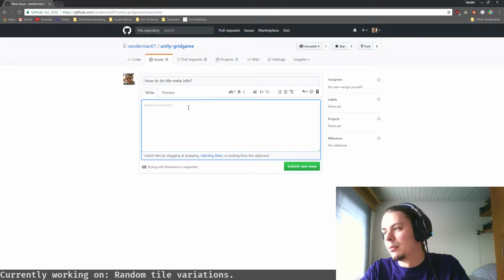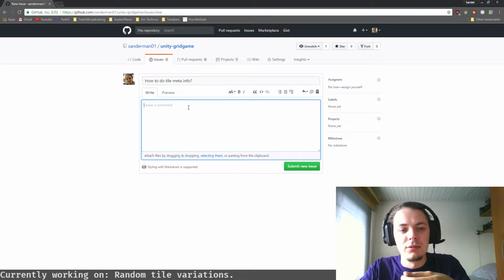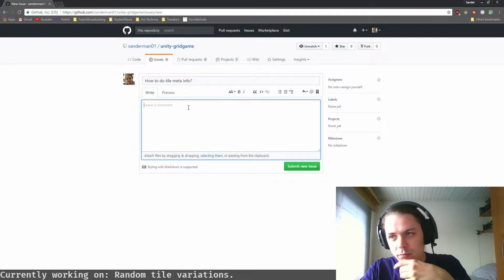This could give a bit more natural terrain once we actually have the pixel art necessary, of course. So that's what we worked on yesterday.